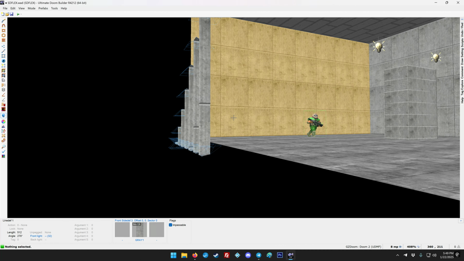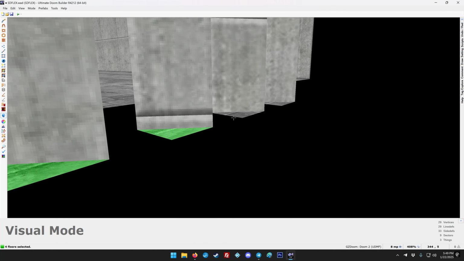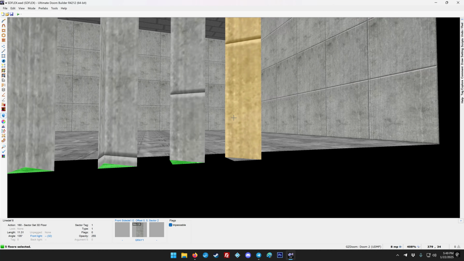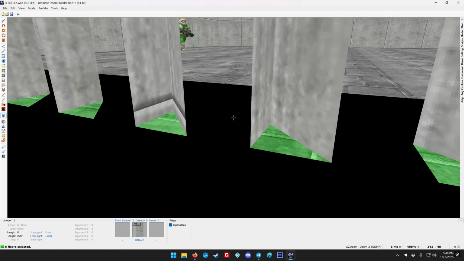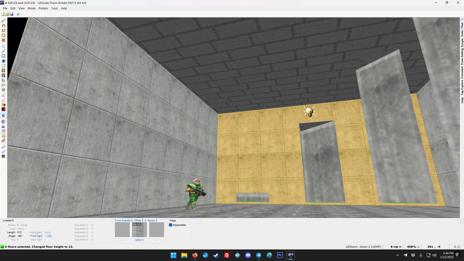And now what we're going to do is highlight the floors of these control sectors, and we're going to bring those up just like that.